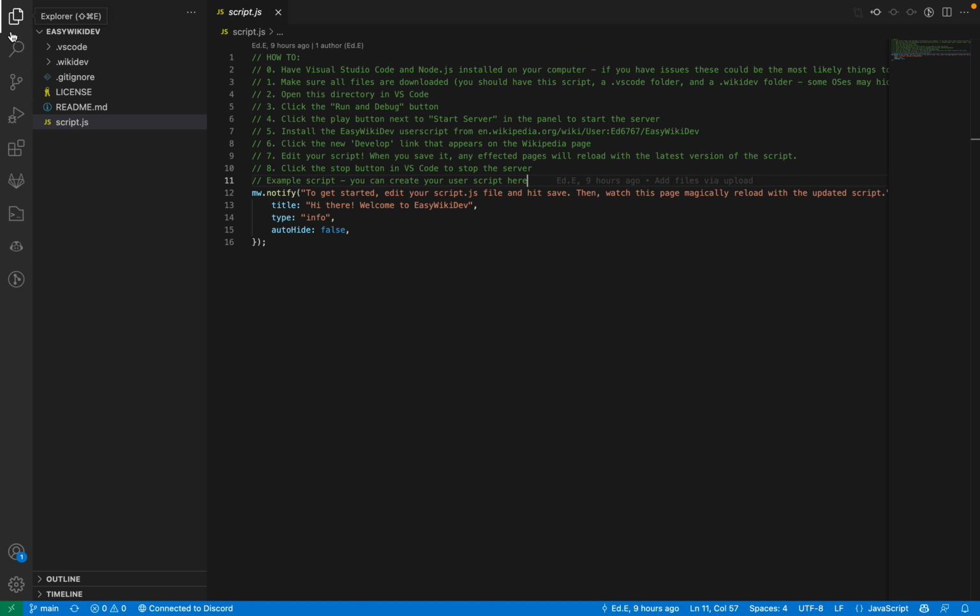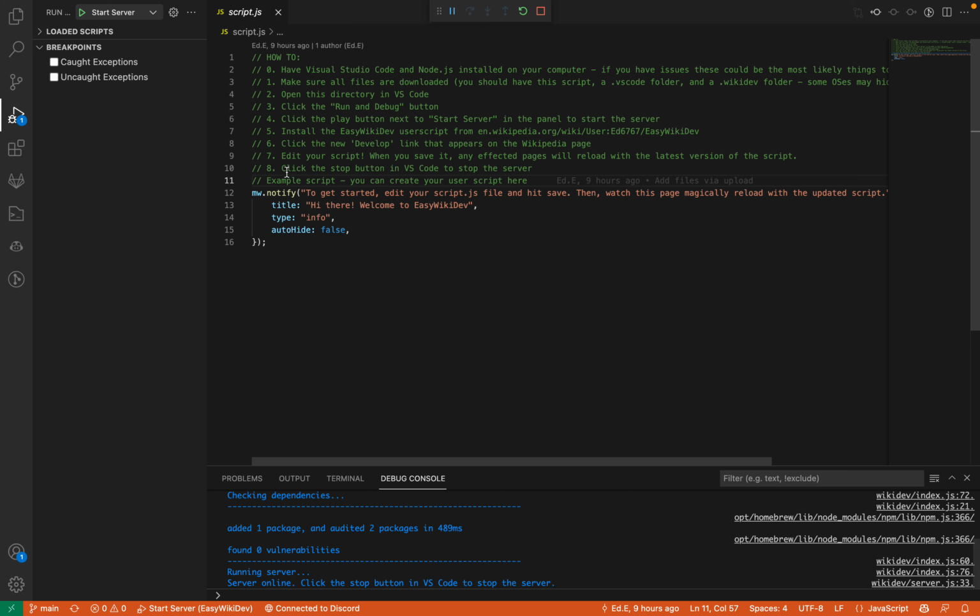If we click the fourth icon down, so run and debug, click that, and then click this play button to the left of start server. And you should see an output that looks like this. If you don't, make sure that you've installed Node.js correctly. So if you have any issues, the main thing you might want to fix is your Node.js install.